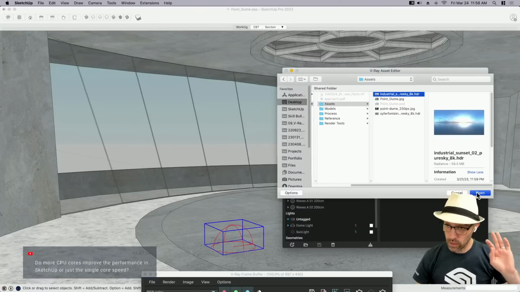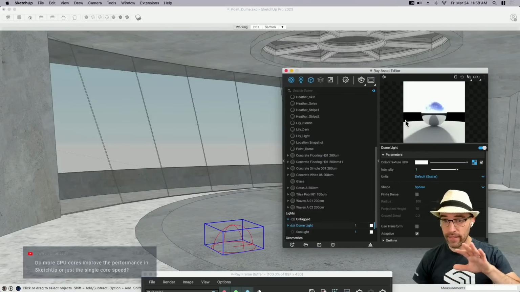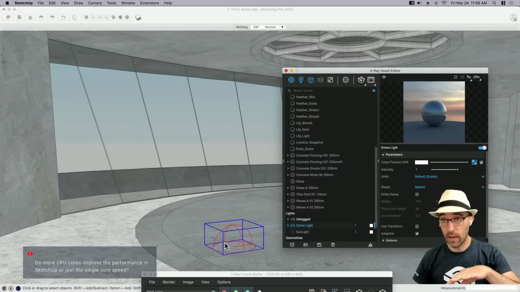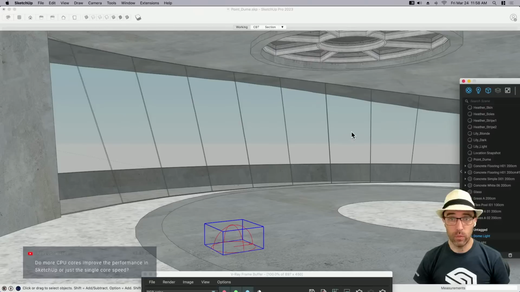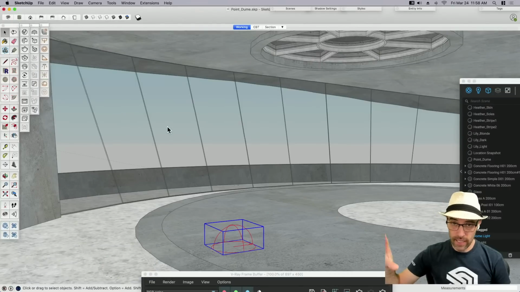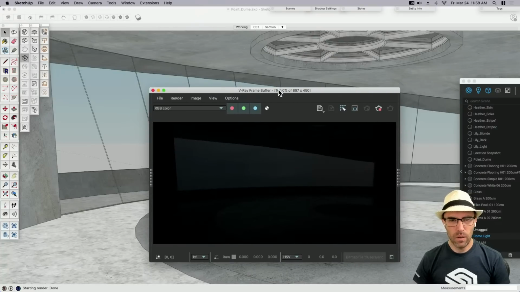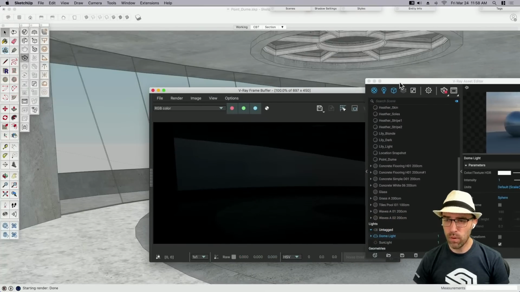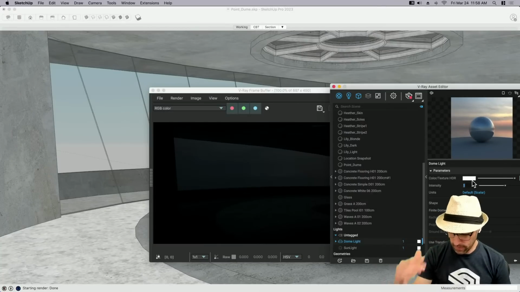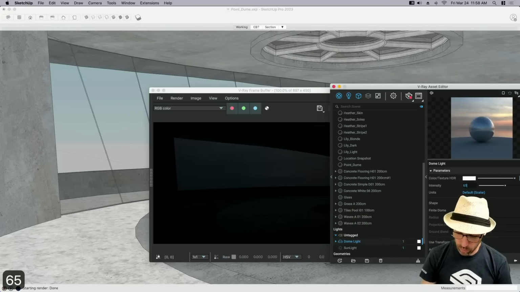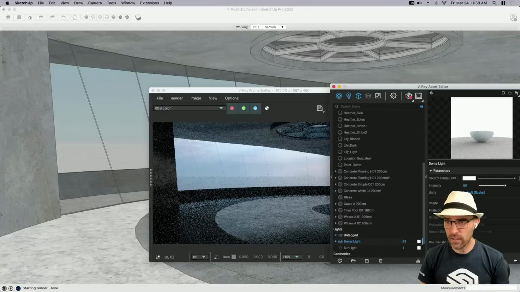So let's try it. I'm going to click open. I've now pathed this HDRI into this dome light. So what I want to do is try that render again. And I might leave this window open, because then I can tweak it. The fun part of V-Ray is that, oh, look at that. It's very dark. It's possibly because this HDRI is photographed at a different level, in which case I'll just push the intensity up. I like to enter like 65. And then that looks better.